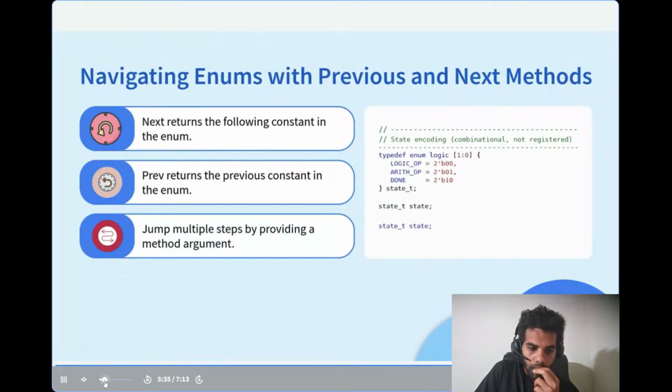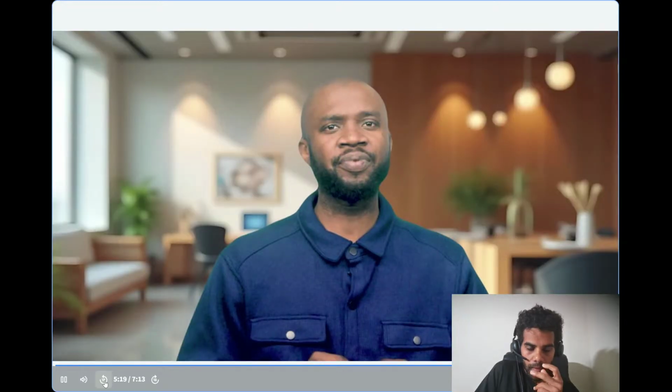We can also jump multiple steps by passing an argument to the method.